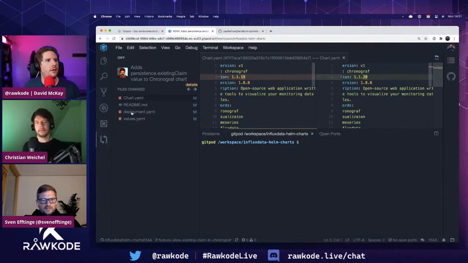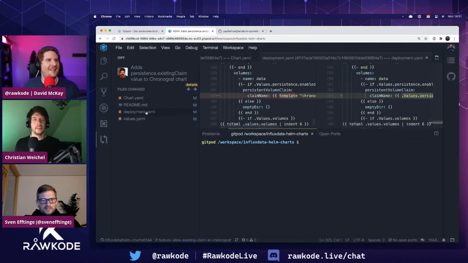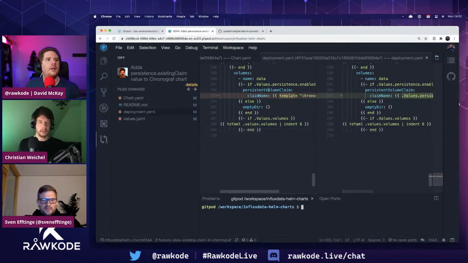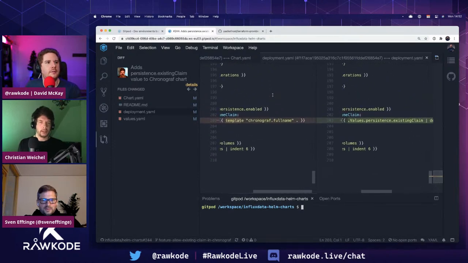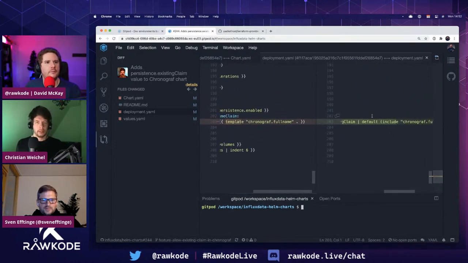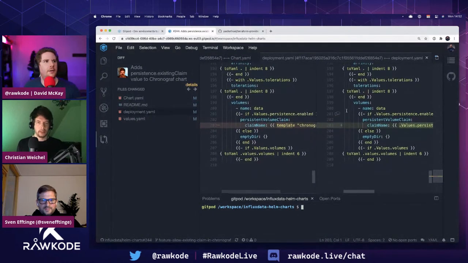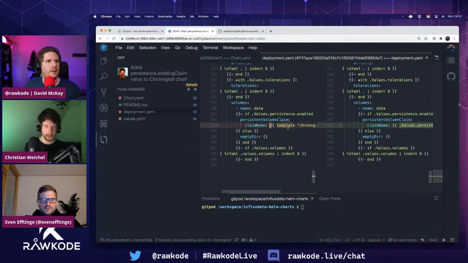Double click, and then you can also use the cursor keys in order to navigate through all the changes one by one. And you can add comments in case you have questions. Okay, so I've already approved this, but if I wanted to add a comment, how would I do that? You hover over the change line on the right hand side, and you see this conversation symbol. You click on it.